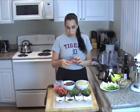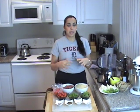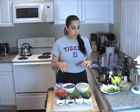The red pepper, the reason why I freeze it is because it minces a lot better in the food processor. You get less chunks of it, and it's cold, and this dish is served best cold. So you want to make sure all your ingredients are cold when you put it together.